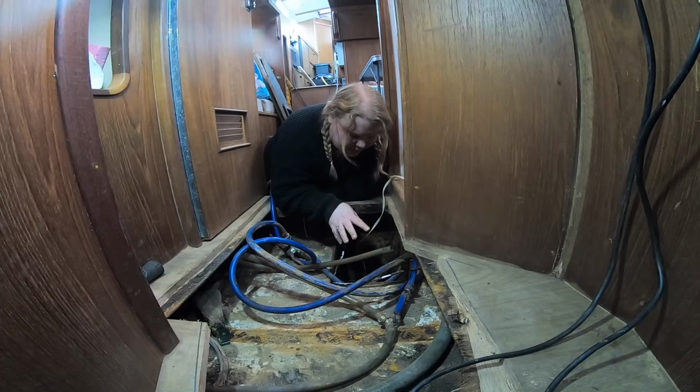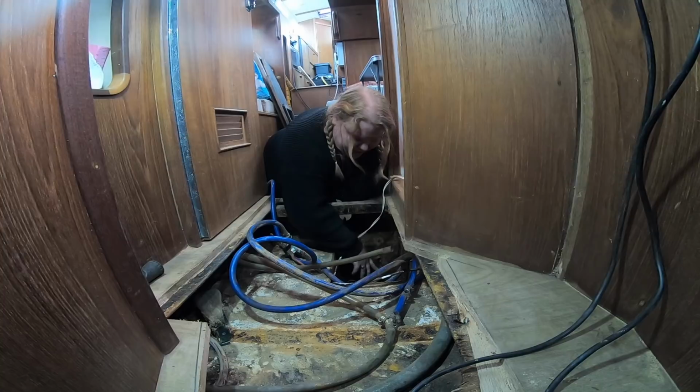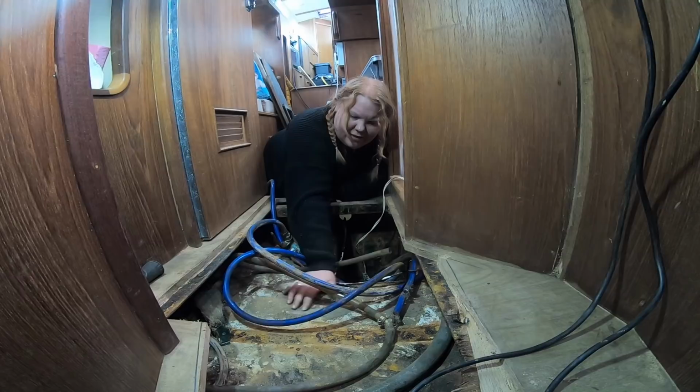Obviously, the water was running down the hawser where the chain goes, also into this bilge, and the bilge pump was blocked up with hair and disgusting stuff. So that's caused a bit of a problem in this area, so we knew about that. But the concrete itself seems fine. The sides of the tank seem fine, which is really good. Obviously the surface is a bit monkey, but it's solid, so that's the main thing.